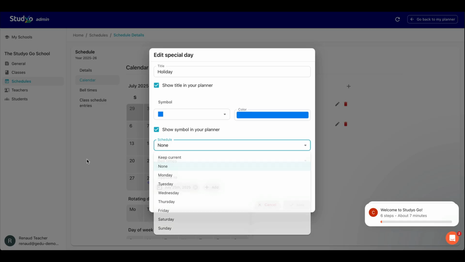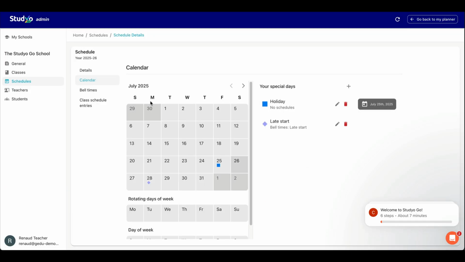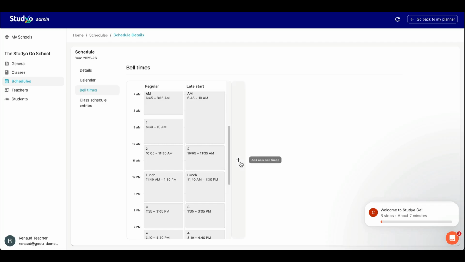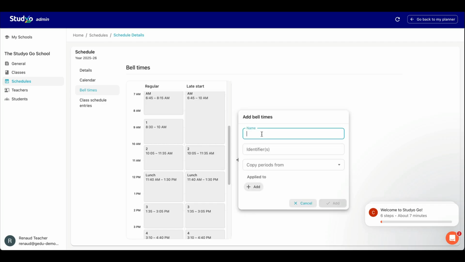If I want something different here, a specific set of bell times, I'll create one. I'll call this no school, and I'll copy the regular ones.